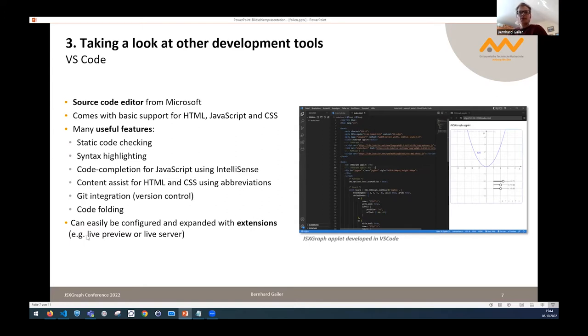We, for example, use an extension called Live Preview, which enables us, for the HTML file where we develop the applet, to immediately see the output, and it has an auto refresh when we change something. And this makes developing the applet by far easier than with the Moodle plain text editor. And also, another point is the Git integration, which is possible in Visual Studio Code. So you can have version control, which is also very nice to have. So it's very useful for developing advanced JSXGraph applets, and including version control if you like.